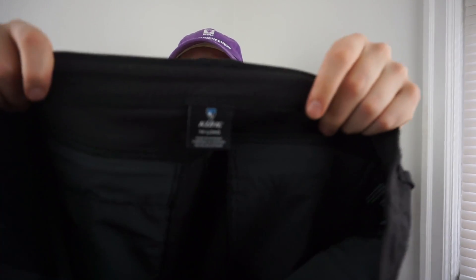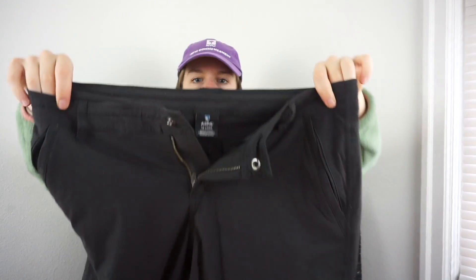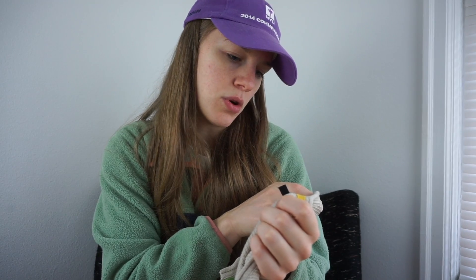This was in that outdoorsy bin — my first time selling this brand, Kühl. I've talked about it in a bread-and-butter video before. These are Kühl size 14 long women's pants. Excited to see how these do. Also from that outdoorsy bin — my second time selling this brand. The first time I sold it, it did really well. I'm not going to try to pronounce it — Gudrun Sjödén, I think. Exciting find.